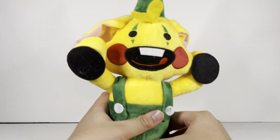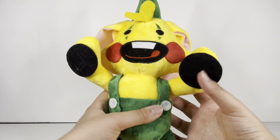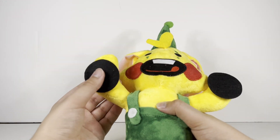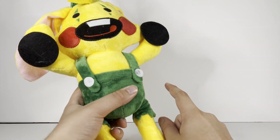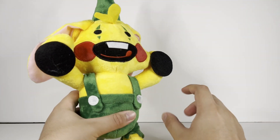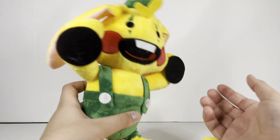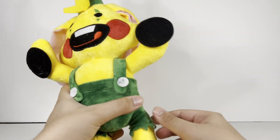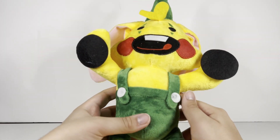Yes, guys, so first of all, you're probably wondering why are you reviewing unofficial plushies? Well, this unofficial plushie was actually sent to me for free to review. I forgot the company's name, I'm super sorry. But they're like an independent company — they just like making unofficial plushies off of popular characters and new popular upcoming game things, until official ones officially come out.